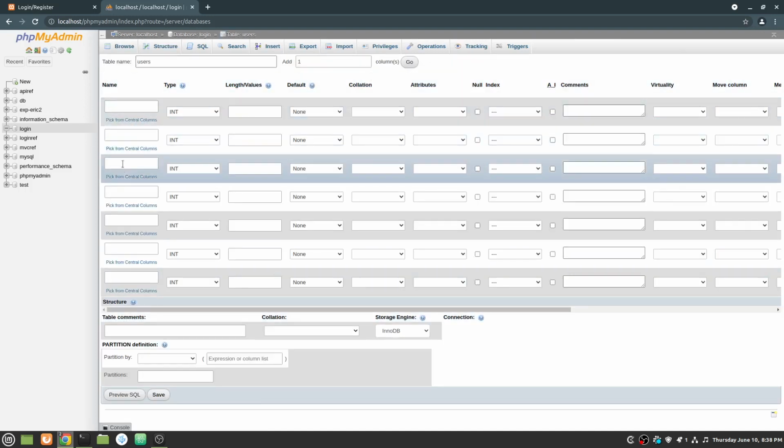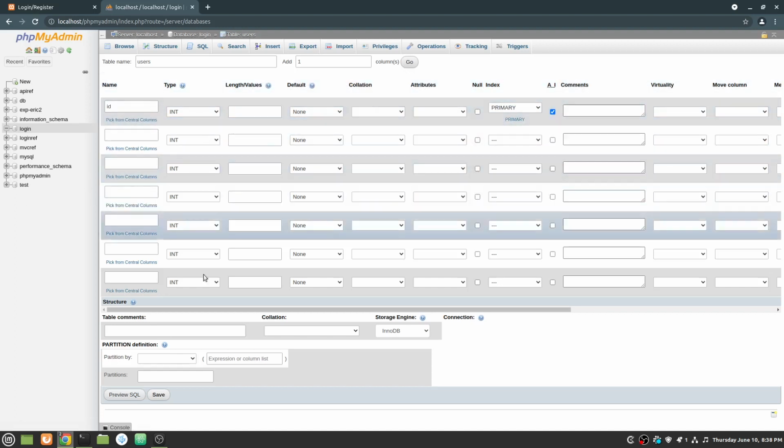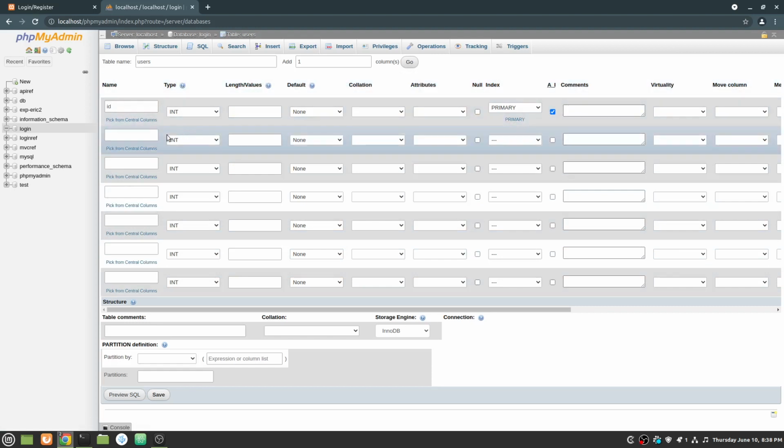What this is going to do is pull up this table-like structure that we can use to build out our table. Each one of these is going to be a column. The first one that we're always going to create is our ID. The ID will be an integer, and we won't have a default, and we will set it to auto increment with a primary key. This is going to be our primary key for our table, and all of our tables are going to have that exact same ID.